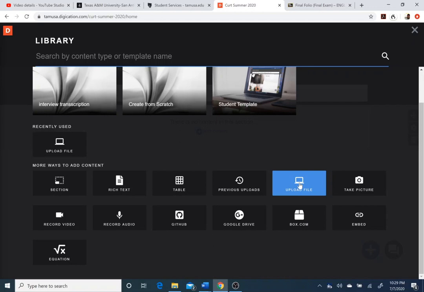Now, you might ask me, and it's an intelligent question, why not Google Drive? We've got so much on Google Drive. My whole life's on Google Drive. I did Google Drive all the way through high school, did Google Drive at work. The reason that you should not do Google Drive with the Folio system is the same reason that you should not do Google Drive with Blackboard. It's because the communication between Google and the Folio system, in my experience, and I've had a good bit of experience with this, is extremely problematic.